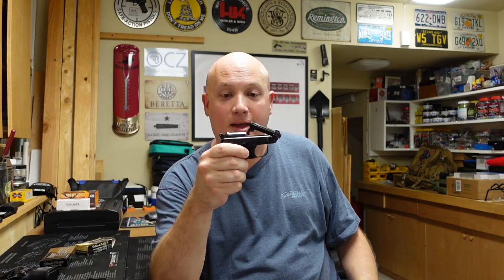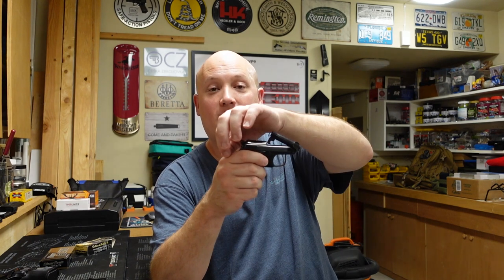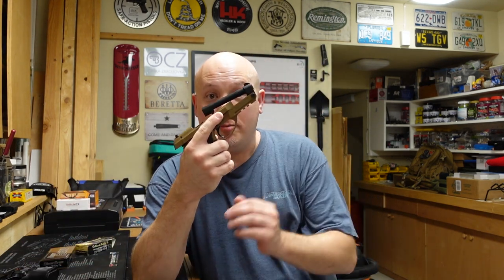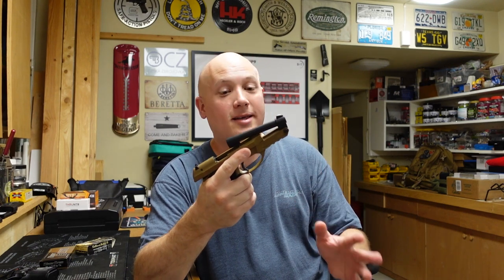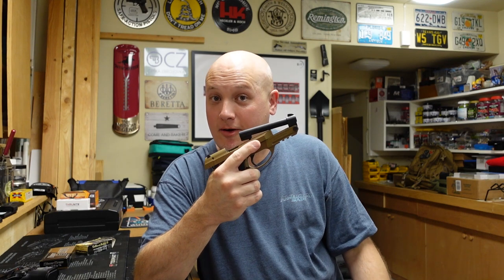Now, when it comes to other Beretta tip-up barreled guns, like the 950BS, all you have to do to field strip it is open the barrel, pull the slide back, lift up, and it comes off the front. I really think Girsan should have figured out a way to properly field strip this for cleaning and maintenance. They say this is all you need to do, but honestly, I am not very happy with that.